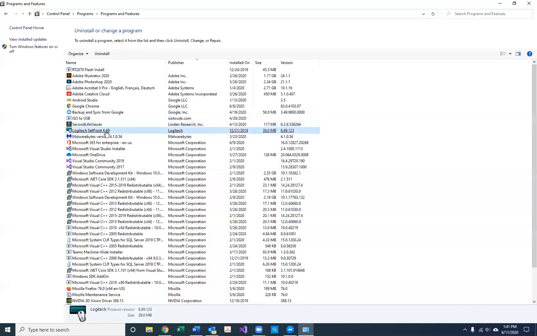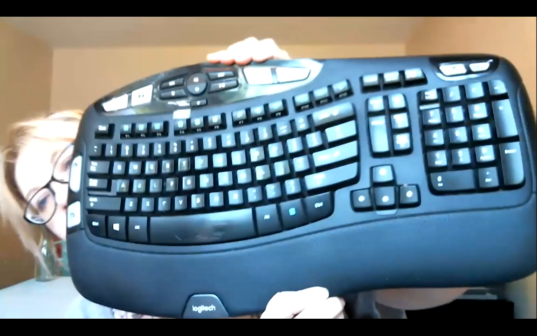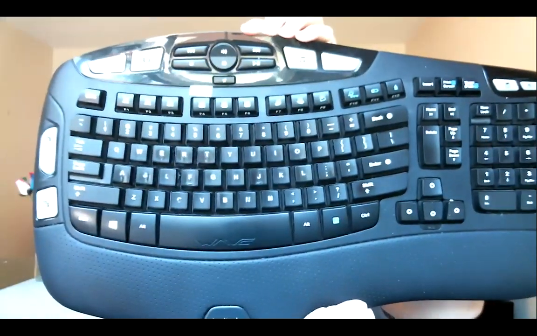There is my keyboard and mouse software where I can set my, let me turn this back on. Well, I'll turn it back on in a minute. I was going to show you my keyboard and my mouse. Hang on a second, I'm going to show you what I have. Here I am. See, mouse, keyboard.